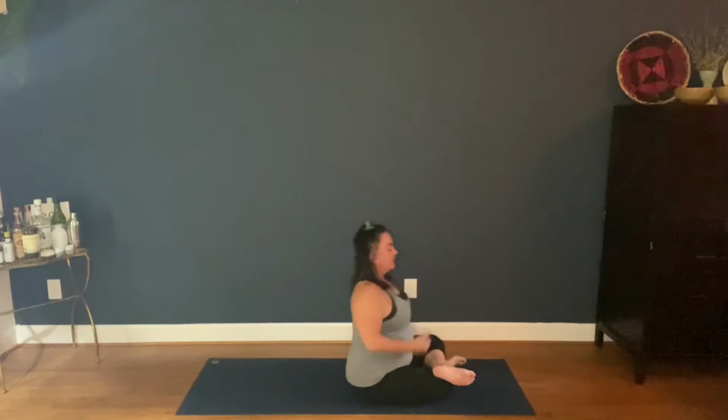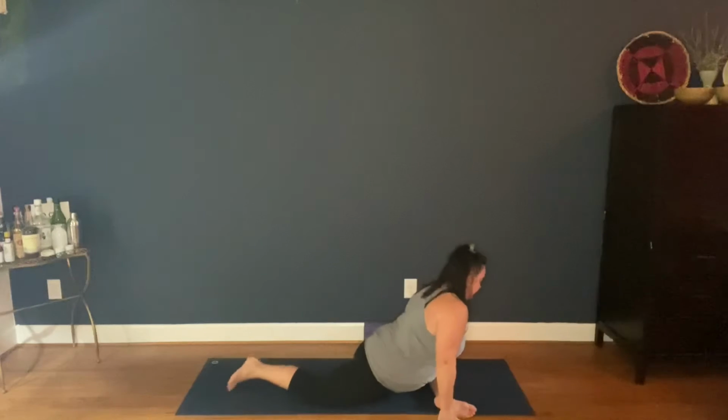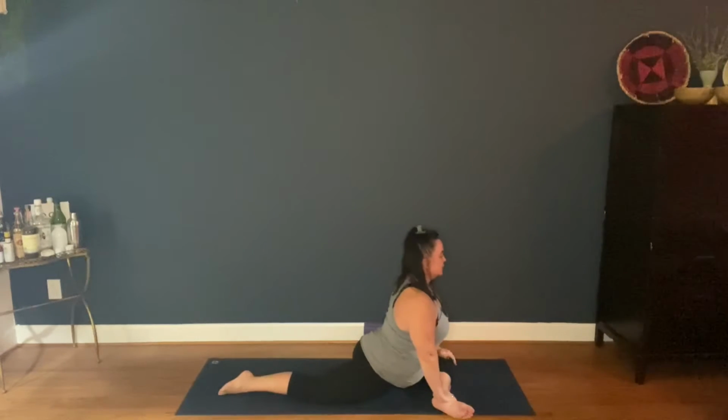Lift up, other side, half pigeon. So if you're paying attention, we've gone from toes to calves to hamstrings to hip flexors and glutes, which is where we're at now.